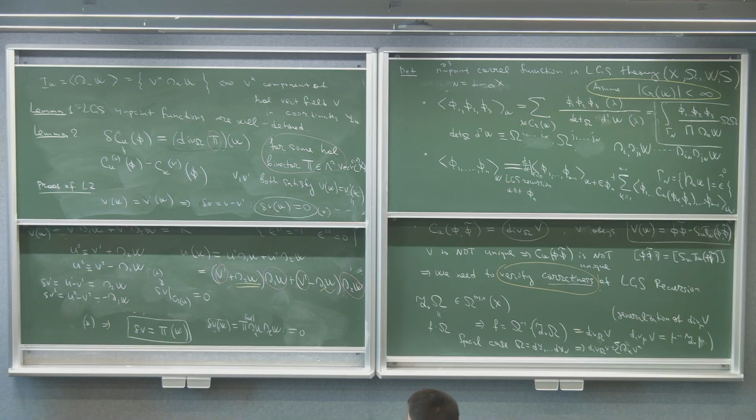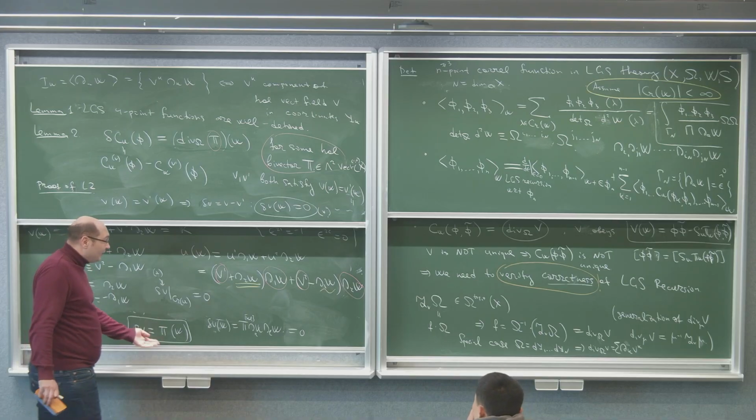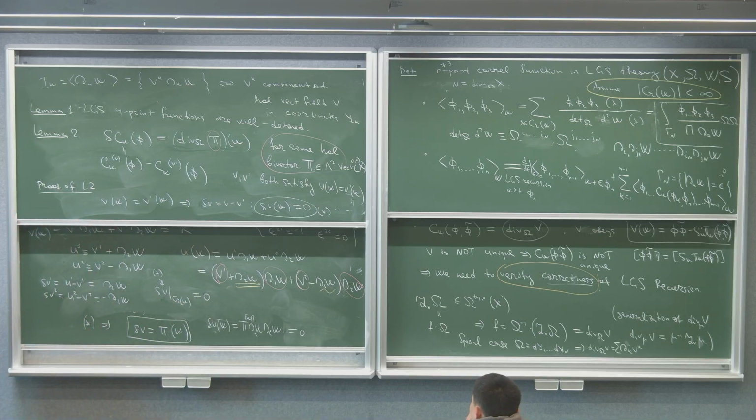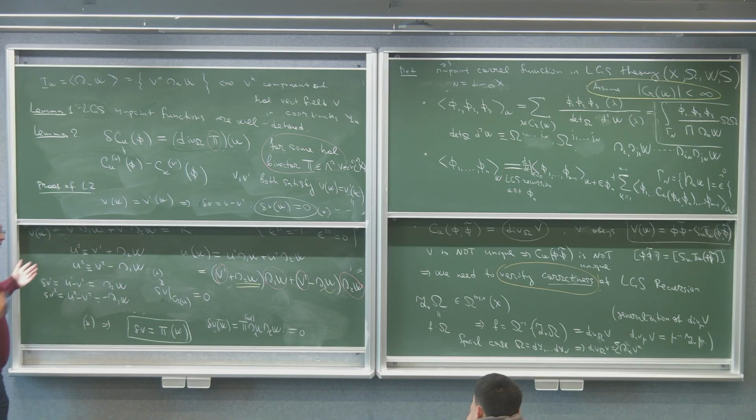We fix one set of bivectors over the critical locus, but then we need to extend them. Here pi is a full family of bivectors on a critical locus, so there is no restriction on pi. Any bivector on a critical locus is allowed. Therefore, if there are no restrictions on pi, there is no problem of extension. I see. Pi on the critical locus is arbitrary, and therefore it can be extended globally. If you had some restrictions on a function on the critical locus, then you might ask whether there is some consistency. Yeah, I know the problem.